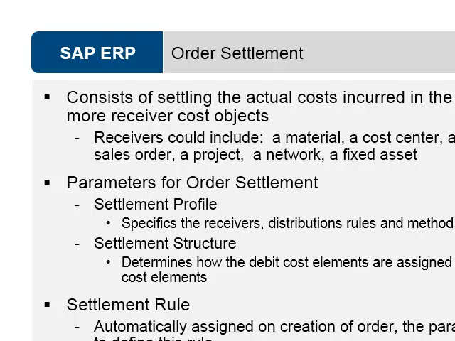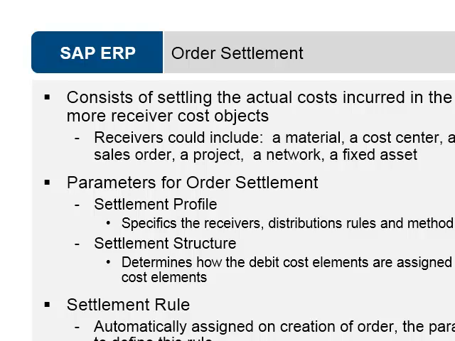So the very final step in production is the order settlement, and that's settling the actual cost incurred in the order to one or more receiver cost centers. It can be a material, because remember that the costs that you are incurring are for production of a material. So the receiver for that cost may not be a cost center. It can be a material itself, a finished good that you have produced, and you are accumulating cost to that material, not to a cost center.